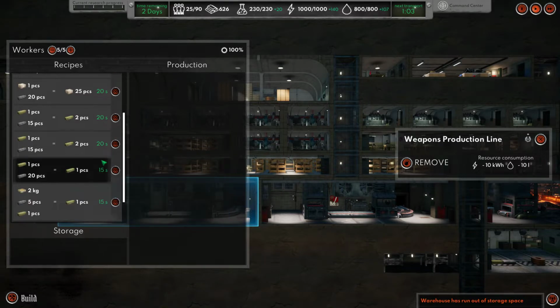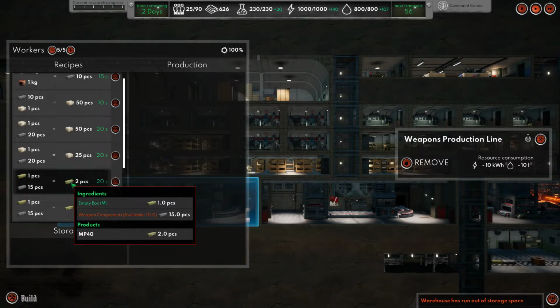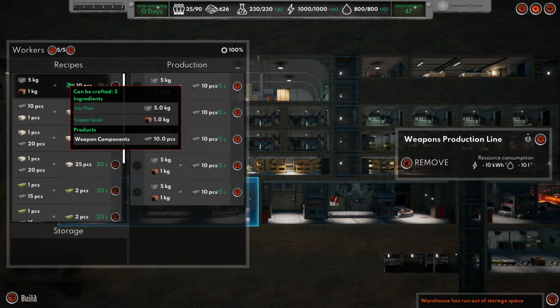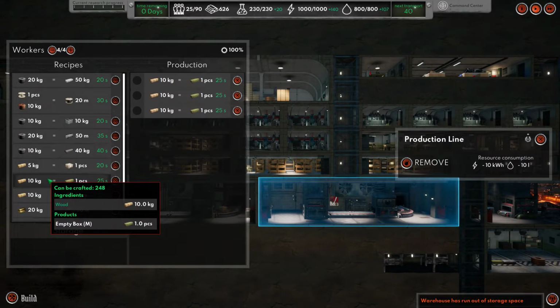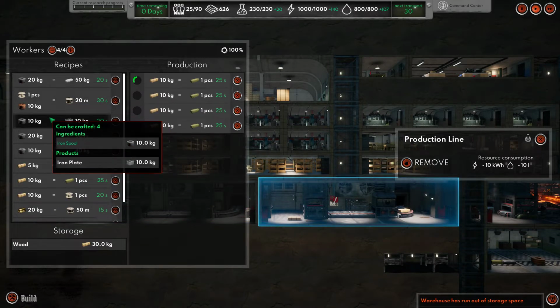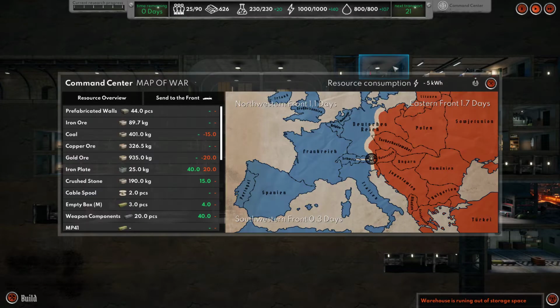That's one thing you don't have in this game. So if I want to make some weapons, say some MP40s here, I need weapon components and boxes. So I've got boxes, so I'll make some weapon components. I'll make sure I have some spare medium boxes on hand just in case. And weapon components need iron plate, so I'll make some of those as well. And all of a sudden, the time has jumped forward. We went from having 3 days to suddenly having 0.3 days.